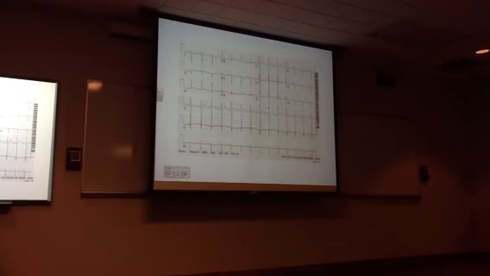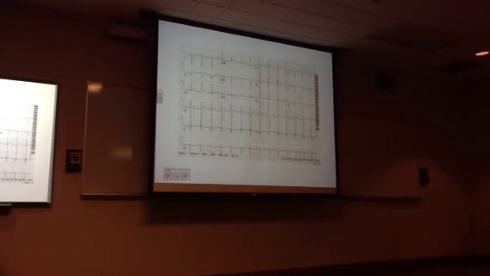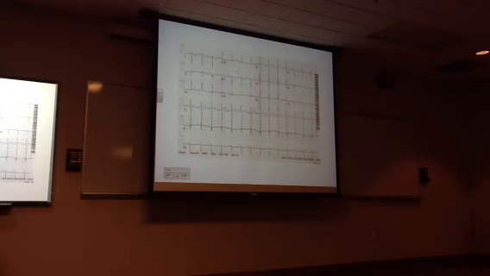Look at AVR. AVR is looking from the right shoulder. We know that atrial depolarization heads this way. We know that ventricular depolarization heads this way. Both depolarizations are away from the reviewing electrode, so I should see a negative P, negative QRS complex, and negative T wave. And what does AVR show us? Don't see much of a P wave. There is a little P wave there, but I've got a positive QRS complex and my T wave is positive. So something's screwed up here, right?